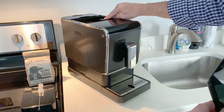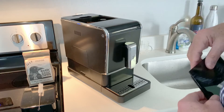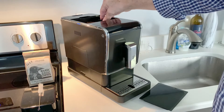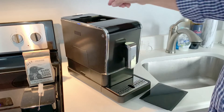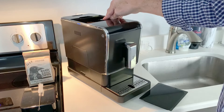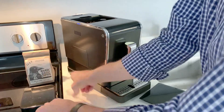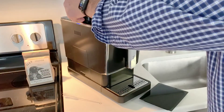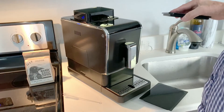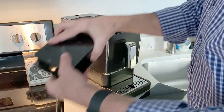You cannot adjust the grind setting unless the grinder is actually operating, and that's simply because it is a burr grinder — when there are beans in there, you can't adjust the closeness of the two burrs when the machine is not running. That's a mechanical issue. Now this holds about five ounces of beans. They also ship this machine with an extension which you can put on here, letting you put almost a full bag of beans — about ten ounces. The beans I get from my local roaster come in twelve-ounce bags, so that's why I say almost a whole bag.